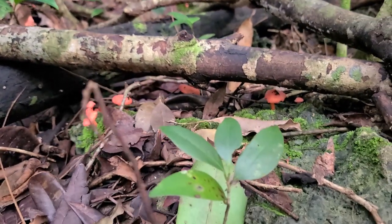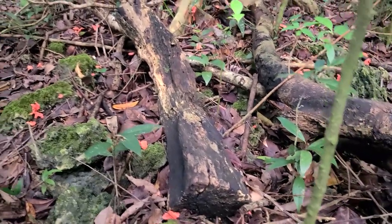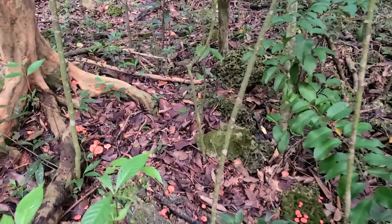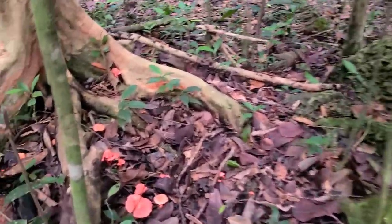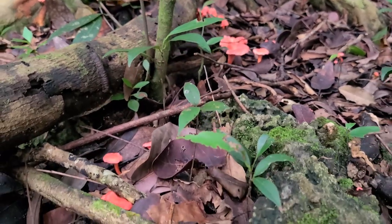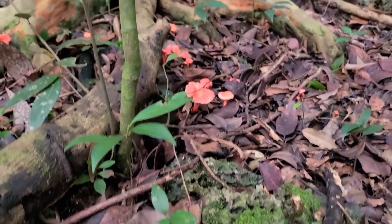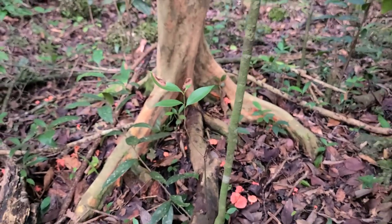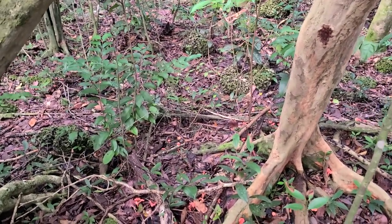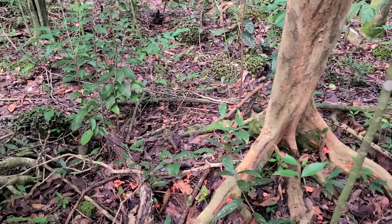They're really small, but they're actually a species of chanterelle mushroom, which is a really delicious edible mushroom. And they're a special species that grows in South Florida. So you'd have to pick a lot of them to actually have a good meal, but they're really pretty. And so they make the whole forest dotted with these pink and orange little spots.